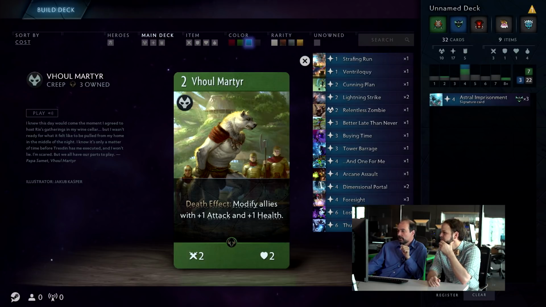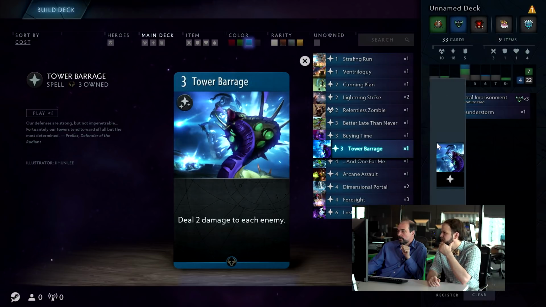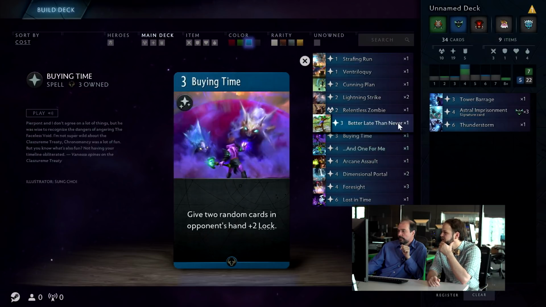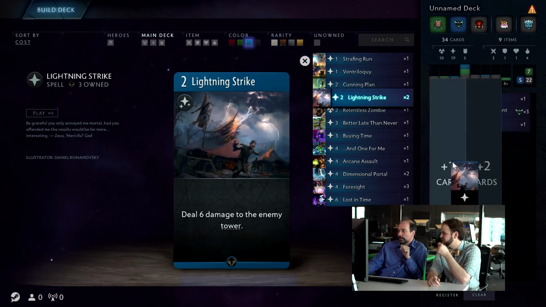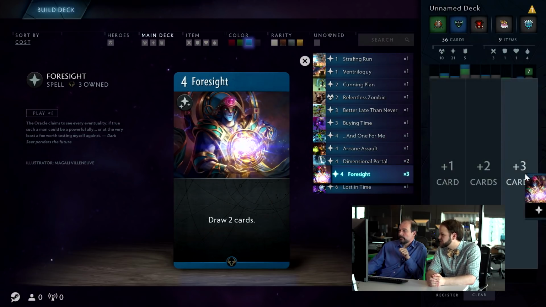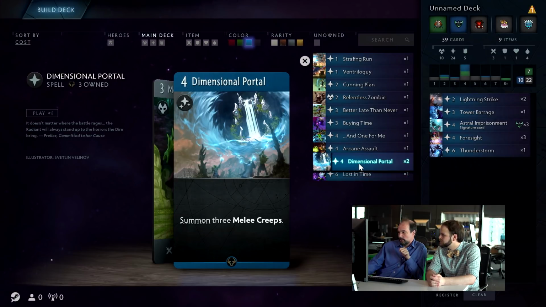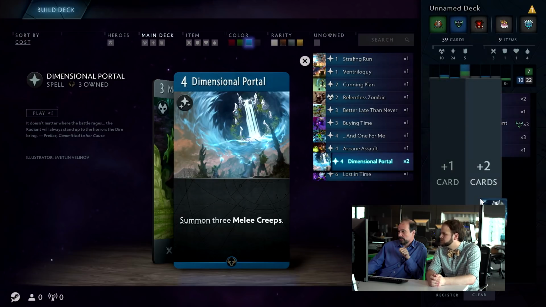What do we got left? We got 8 cards. Yeah. Thunderstorm, I like. Tower Barrage, I think, was the other one we were looking at, right? And then... Yeah. How much do you like the Lightning Strikes? I was going to say, if you think of it as analogous to damage to the head in Magic, you might not think it is as valuable as it actually is. It's actually quite good. And the Foresights, too, were the other ones that we were keen on drawing. Sure. Let's pack those up. So, Dimensional Portals, 3 colors. These are good.